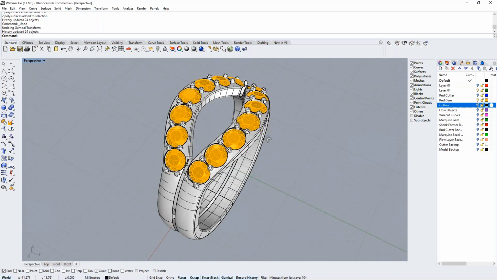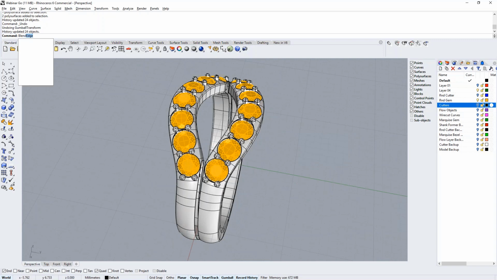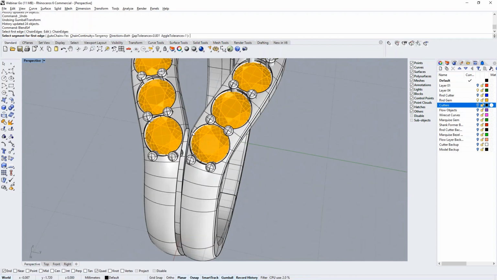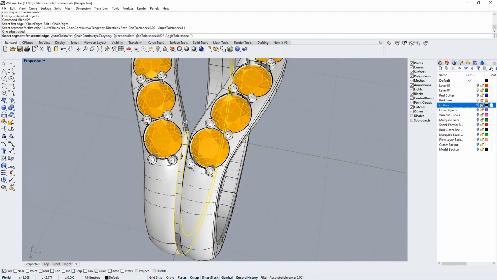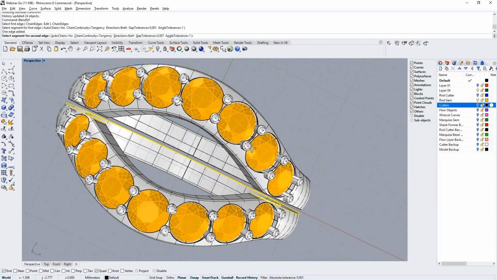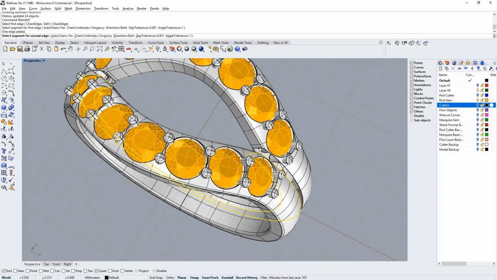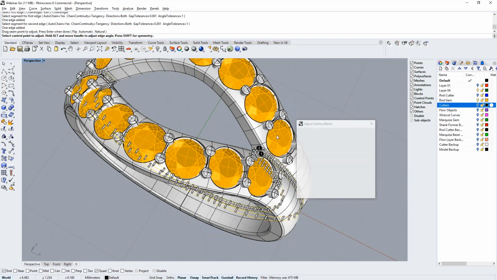And now we're going to use blend surface, and we're going to chain edges, and we're going to blend that with this. Boom.